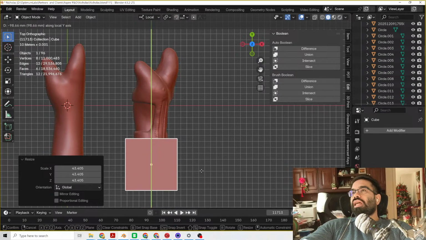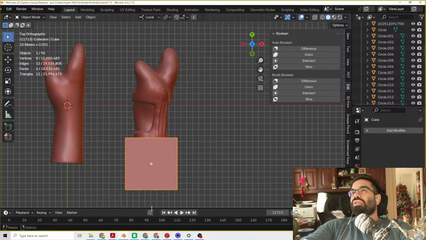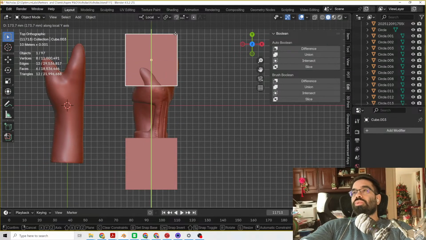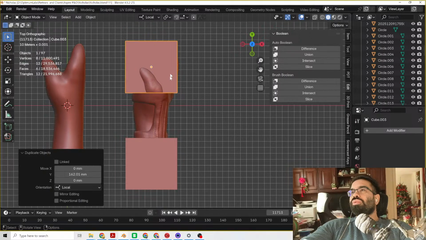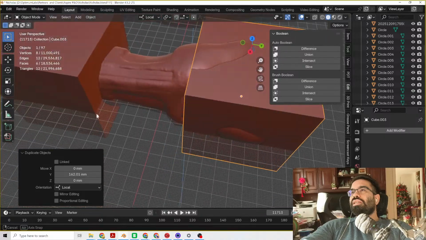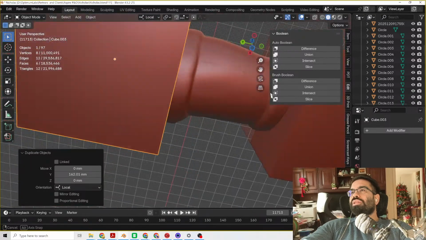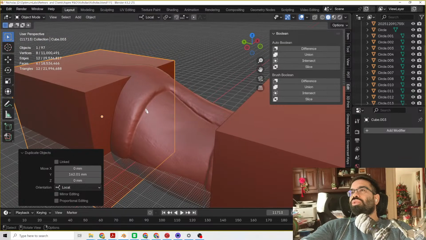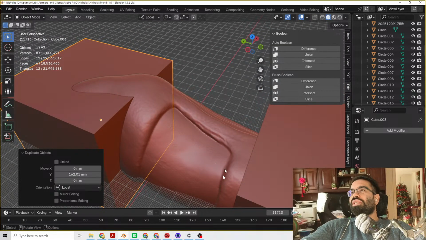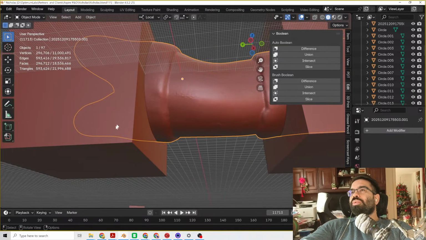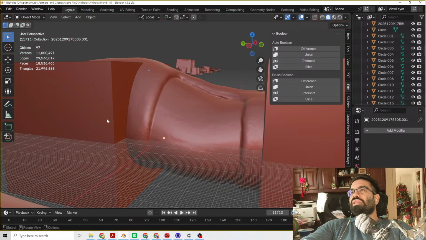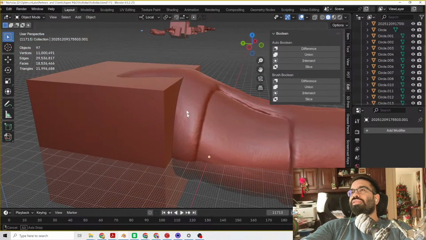And like I said, I don't need a lot of this. I'm just going to use this to create a portion that I'm going to fill with more putty to make this look how I want in the real world. Because we're going to smooth this over. What I'm actually going to do is inject this with silicone, right? And by injecting it with silicone, I'm going to fill that void.